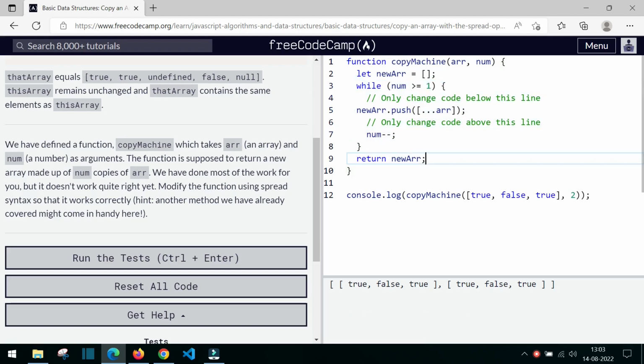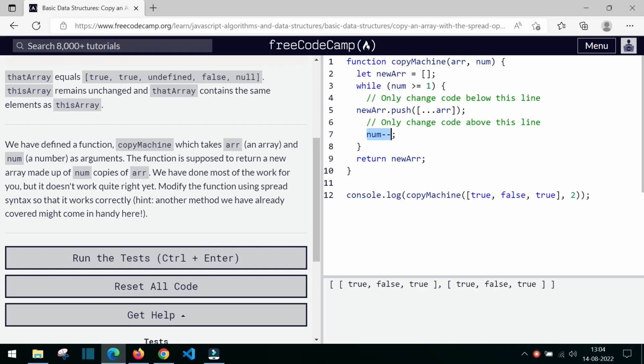So for example here they have given 2 while calling the function. So num will get the value of 2, and one time it will be pushed and the num value will be reduced. Then num will be 1, and 1 greater than or equal to 1 is true.